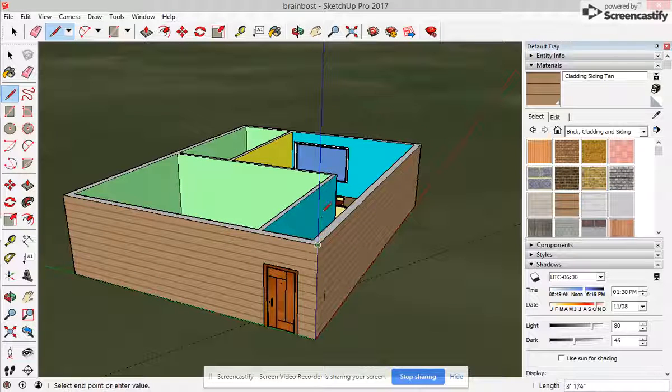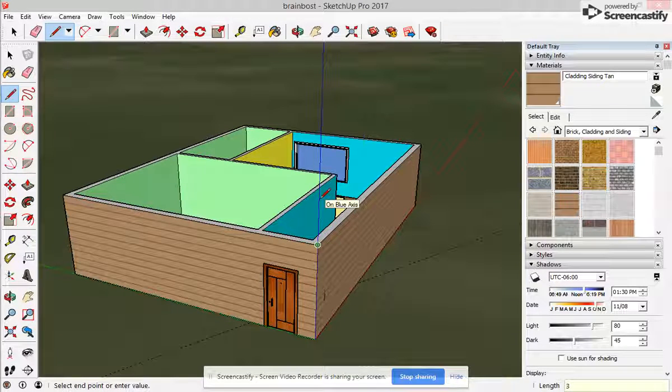So I'm going to pitch it up. And of course, you would know what the pitch is because you have a certain number of feet and you have a certain number of pitch per feet, or rise over run. I believe this was 30. So if we did a quarter inch per foot, it would be 30 divided by 4 inches, whatever that is. But we can also make it steeper than that too. So if it's an inch per foot, we could do 30 inches. So let's do 30 inches.